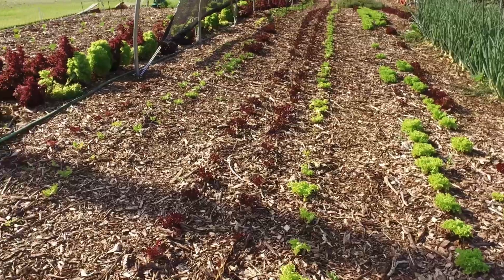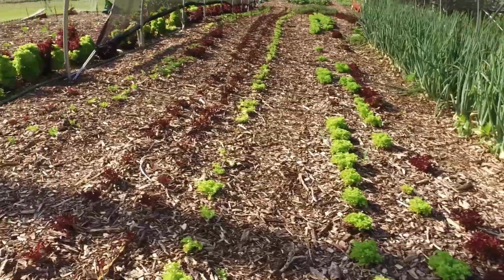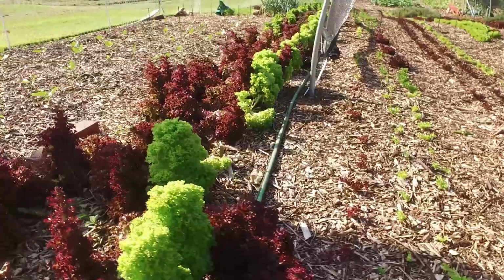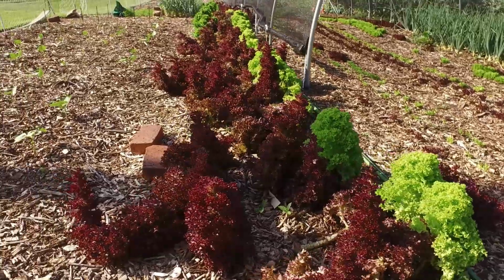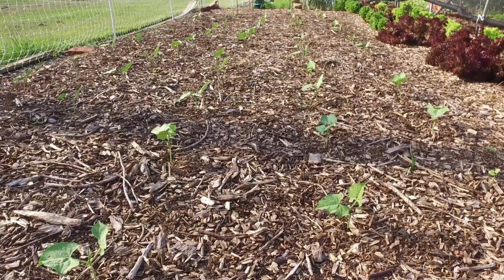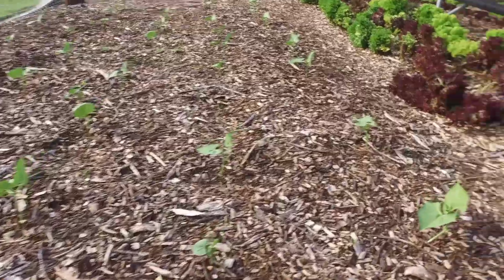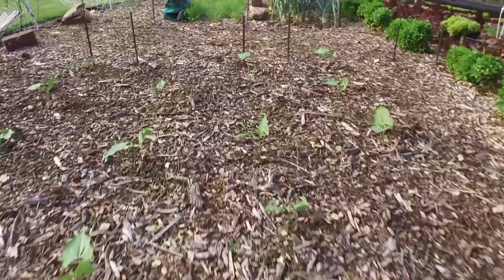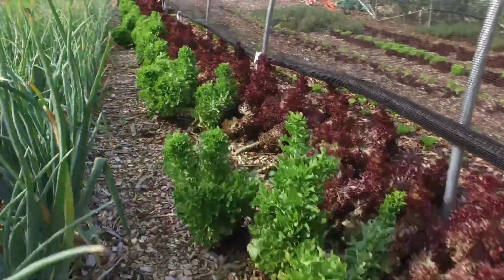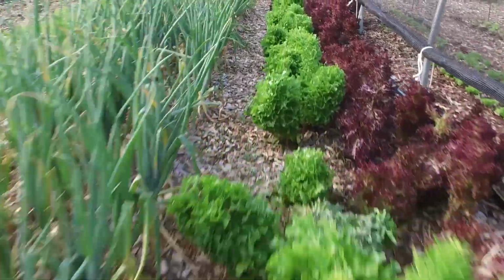I believe the plan is tomorrow to try and put shade cloth on these to protect them a little bit. Probably water them, put some shade cloth on them, and hopefully that will help alleviate some of the pain from the heat there. All these need to be cropped out, but we do have green beans coming up through here. These are Aroma 2 bush bean. I have a few that did not come up, but that does happen from time to time. You can also see some more lettuces here that need to be cropped out. So we'll do that whenever we can avoid some of the heat.